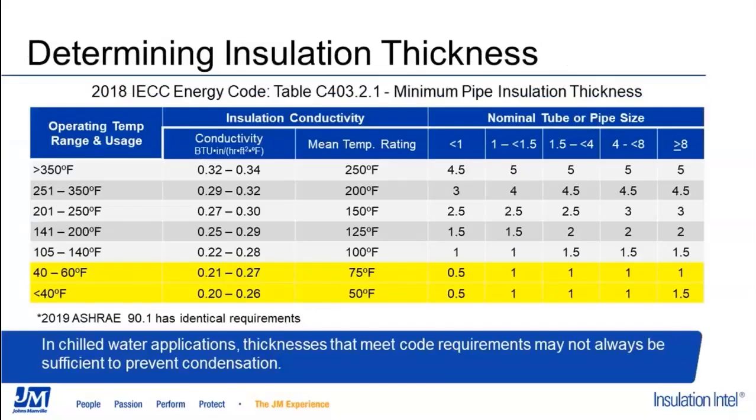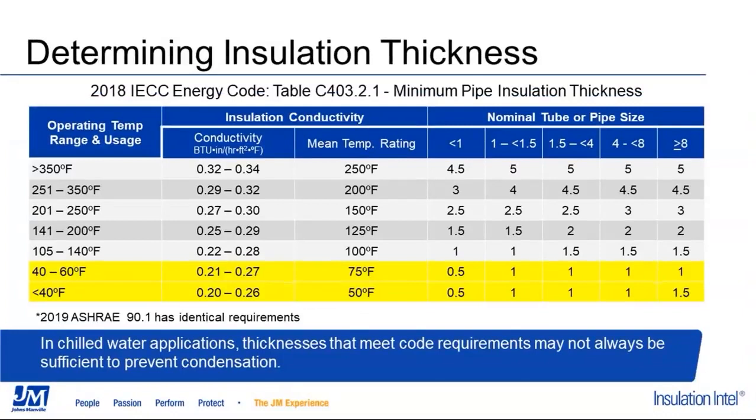Thanks, Meredith. One of the key design considerations is limiting heat gain into the chilled water pipe, and that is achieving a certain energy efficiency. The amount of insulation required to accomplish that desired energy efficiency is governed by the energy codes, which in the U.S. are under the IECC, or International Energy Conservation Code, or the ASHRAE 90.1 standard. Fortunately for pipe insulation used in commercial buildings, these two codes have exactly the same requirements.